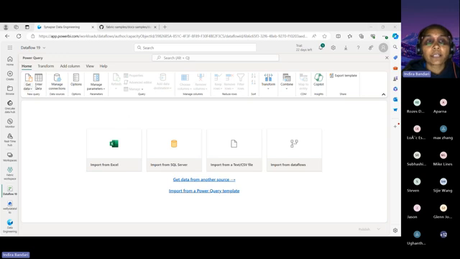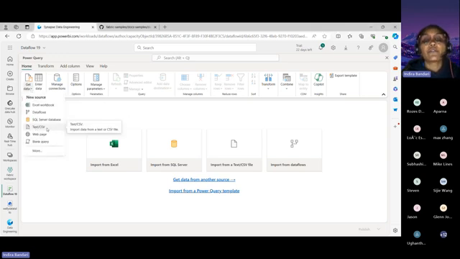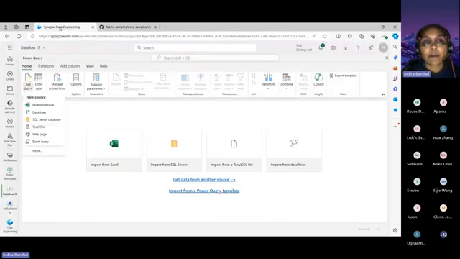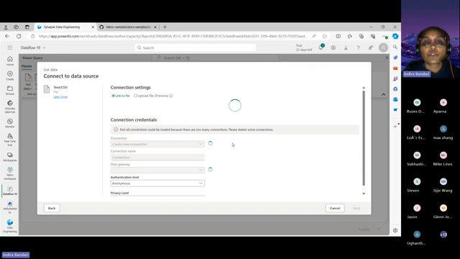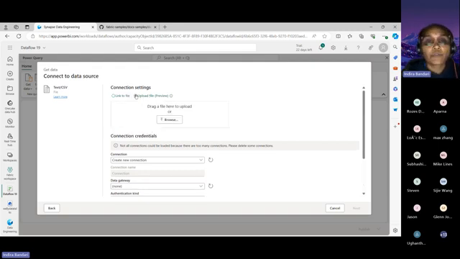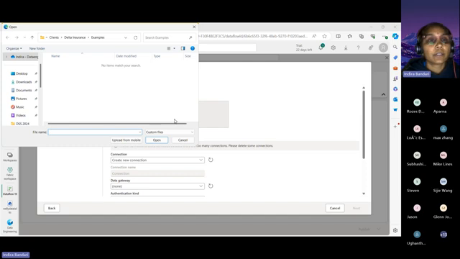Okay, so you can use either Get data, which has a lot of connectors. And because the file format is CSV, I can use Text or CSV. Or I can also use web page, because this is a GitHub link, and do that as well. For now, I'm going to click on upload file and then browse for the data.